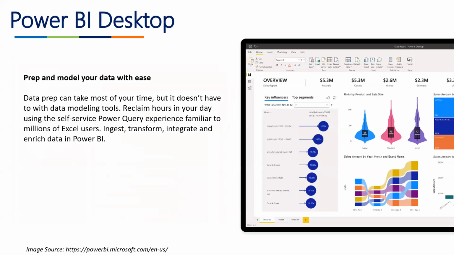Then using the Power BI Desktop, you'll be able to clean and also transform your data. Now, as a data analyst, sometimes the data you'll be working with may not be in the form or the format that you can work with. Sometimes you have to shape the data, you need to transform it. Now, Power BI also has an engine or a platform, the Power Query Editor.